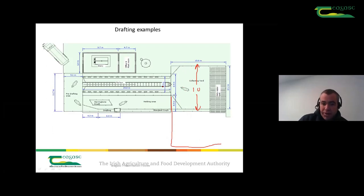If you see, they're into the whole yard there, and you notice at the front here there's a wide gap, and you can see the cows have a wide turn to get back around. And you'll notice then the drafter is down here, and this is some of the points we're trying to make. The drafter is down here, so the cows can exit. There's room. If one cow stops, another cow can filter around her.